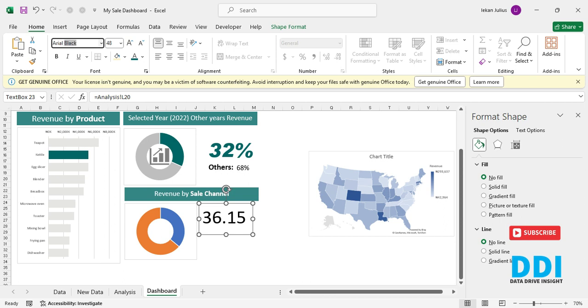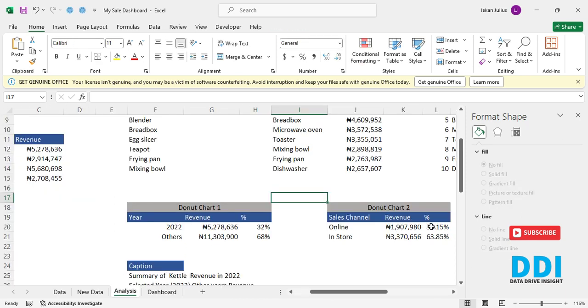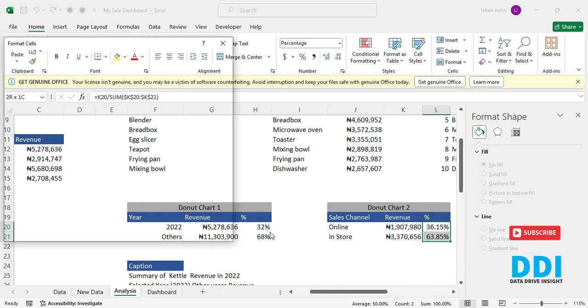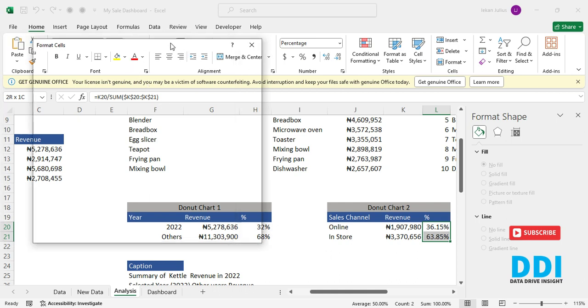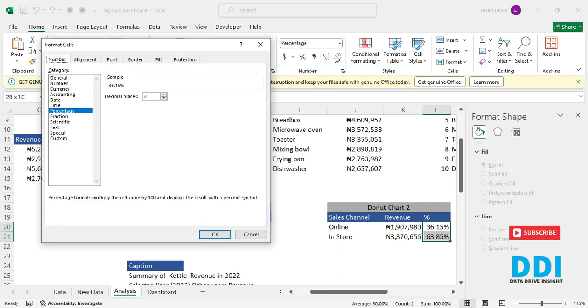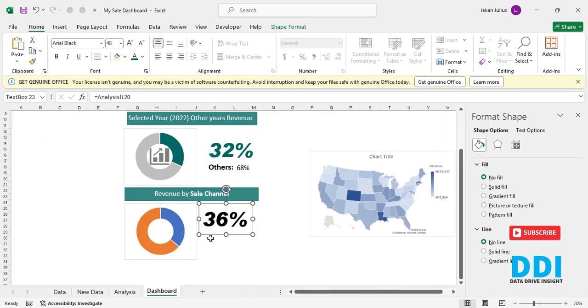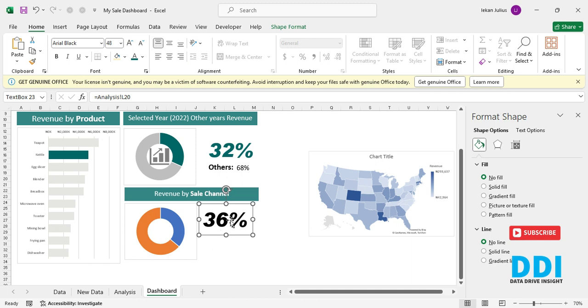We are having Arial black. Take note again, we need to remove the decimal place. So you can easily just press Ctrl 1 or just come right here and remove by using the navigation right here. But right now I'm using Ctrl 1, then press OK. Now we should have it in absolute value. Then again, we need to change the size. Okay, the size is perfect. We need to change the color. Click on this color. Good.